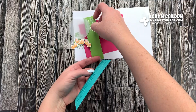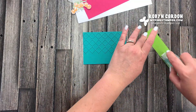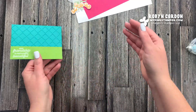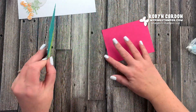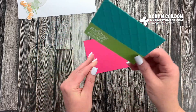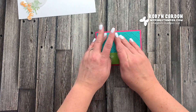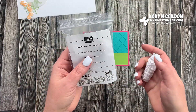Now we're going to take this strip that we embossed and flip our card over. I'm using Stamp and Seal adhesive and placing this strip over to the left, flush, going across the bottom. I'm actually utilizing these colors because I had a team challenge this week - a color challenge for my team members to create a project using these four colors, and I'm participating as well. Now I'm adding this to a piece of Melon Mambo cardstock cut at three and three quarters by five inches. I'm also grabbing some white twine from our Baker's Twine Essential Pack.